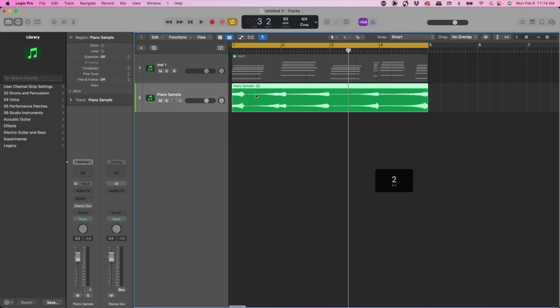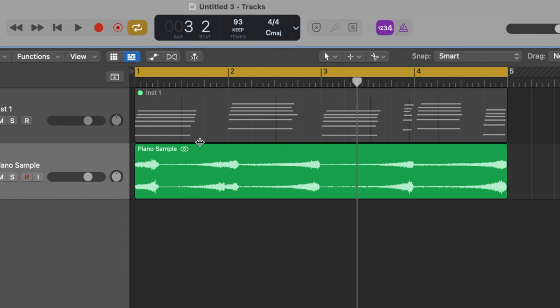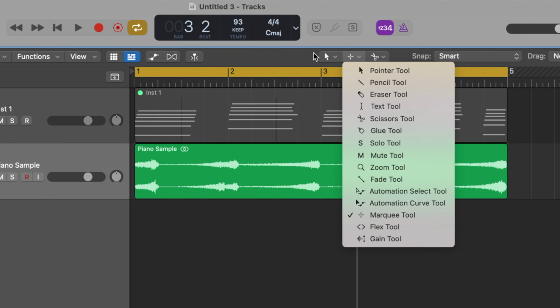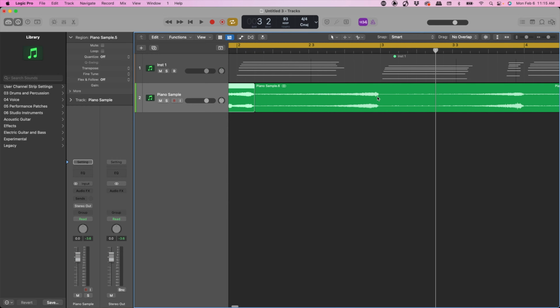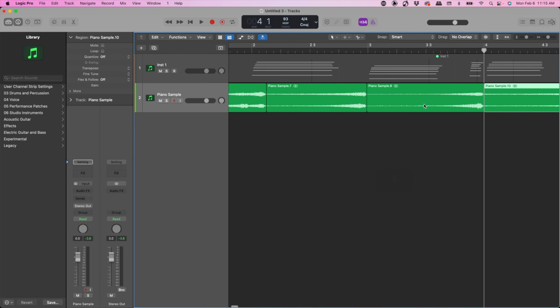Now here's another secret for you concerning reversed progressions. Chop up all of the strong chords. So that's going to be this one. Chop that. And I'm using my marquee tool, which is found right up here, and you can change this to marquee tool. Then we're going to hit Command and drag over these regions. Then we have this one. Now we can just split at playhead. And now we have all of these.